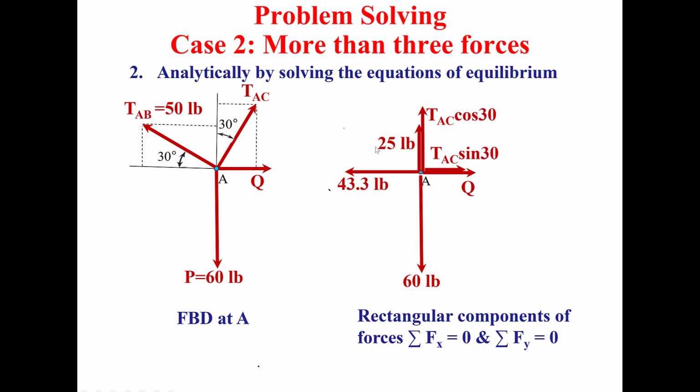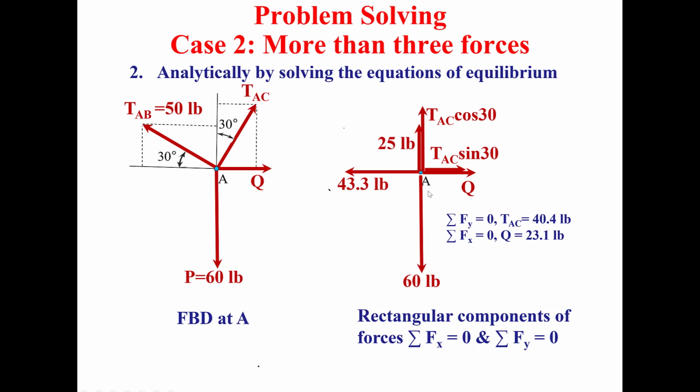So if you look at this problem here, I will start with the one that has the minimum unknowns. So I'm going to start with the equation of sigma forces in y equal to 0. This way I can calculate TAC. So here you have 60 down, minus 60, plus 25, plus TAC cosine 30 equal to 0. From this one, you calculate TAC and you get TAC is what? 40.4. Now by sigma forces in x direction, what I have is minus 43.3 plus Q plus TAC sine 30. I got TAC already, so I get just TAC multiplied by sine 30.